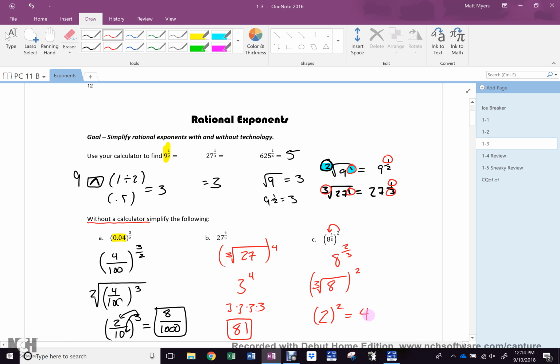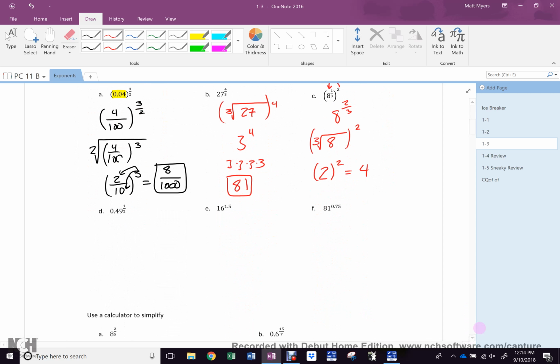Everybody remembers, yes? What happens when it gets yucky? Why is this yucky? It's a decimal. Can we work with decimals in our heads? A lot of people have trouble with it, so I like to change it to a fraction. 49 over 100 to the 1/2. Where does the denominator go? Index. The base goes here, and it's all to the 1st power. Do I need the 1st power? No. What's the square root of 49? 7. What's the square root of 100? 10. Done.